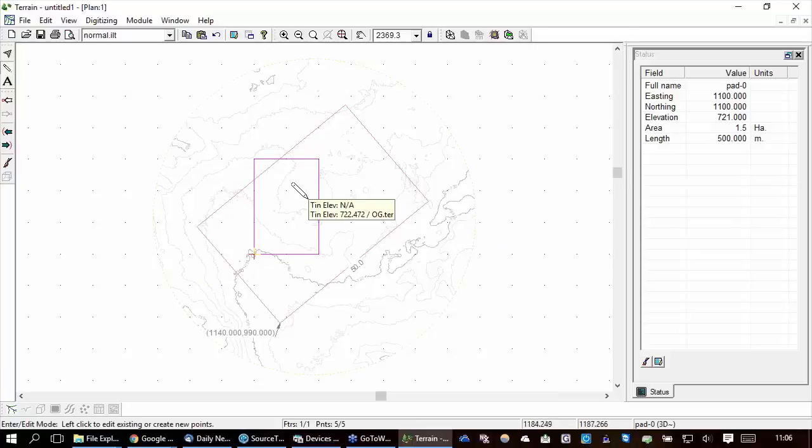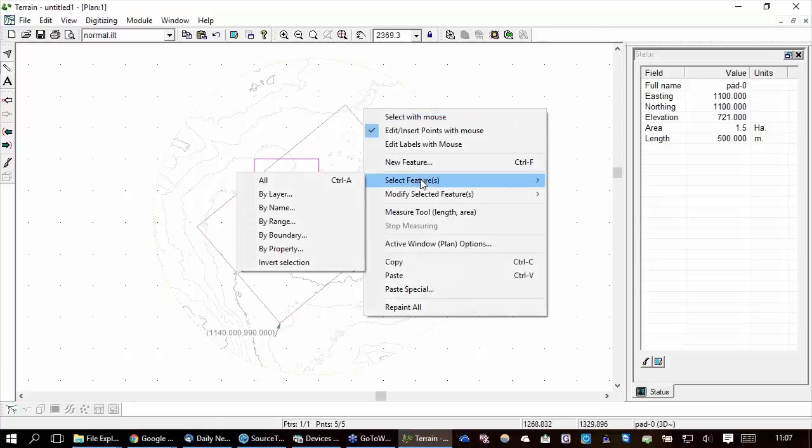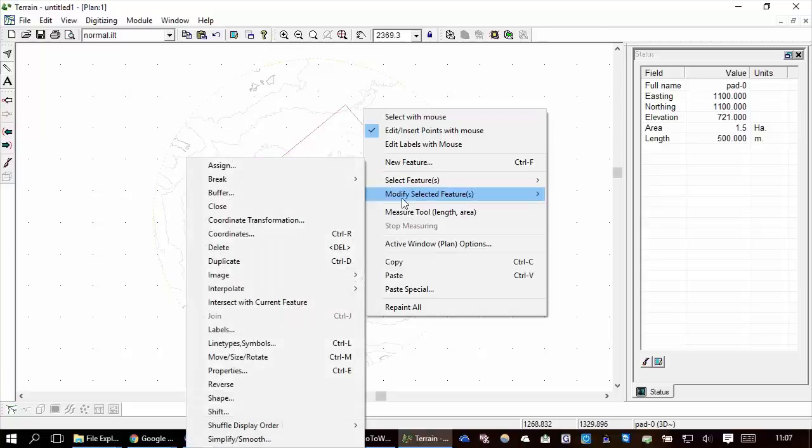Right, now I'm going to organize this so it lies inside my property boundary, and I can do that with the move function. Everything in terrain is about first selecting your feature. Now this feature is the only feature in my terrain right now. The background is not part of my terrain. Well, it's background, but it's not in the foreground, so I can't select features there. And once I have a feature selected, then I can modify it. And these are kind of all the things you can do to a group of selected features.